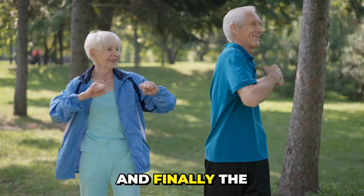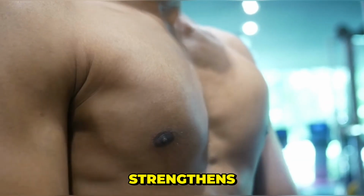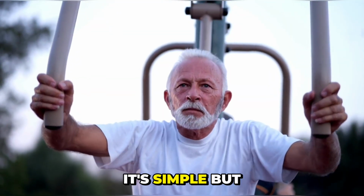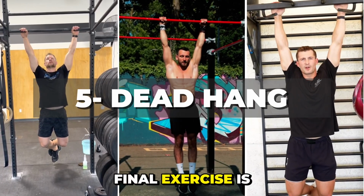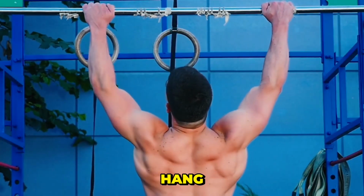And finally, the forgotten finisher. This last move strengthens, stretches, and decompresses. It's simple, but it might be the one that unlocks more strength than you ever expected. The fifth and final exercise is the dead hang. Find a pull-up bar. Just hang.